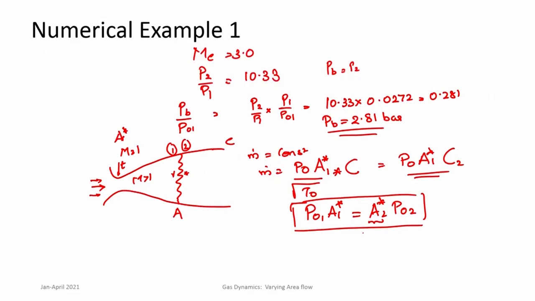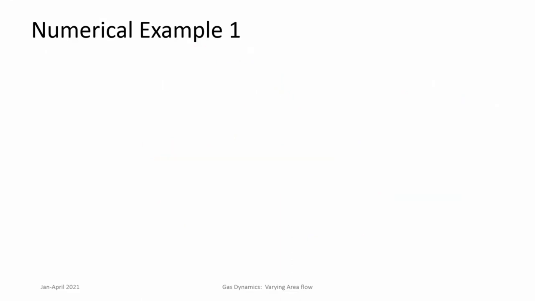Okay, so with this particular problem, the area ratio at which the shock stands is given, it's half that of the exit area ratio. So it is 4.234 divided by 2, which is 2.117. So we know the area ratio at this point. And the flow is supersonic until this particular area ratio. So that means at the throat it was 1, and until the area ratio of 2.117, it is supersonic. So we can calculate what was the Mach number at that particular area ratio. So M1 is known. So you can find that out.